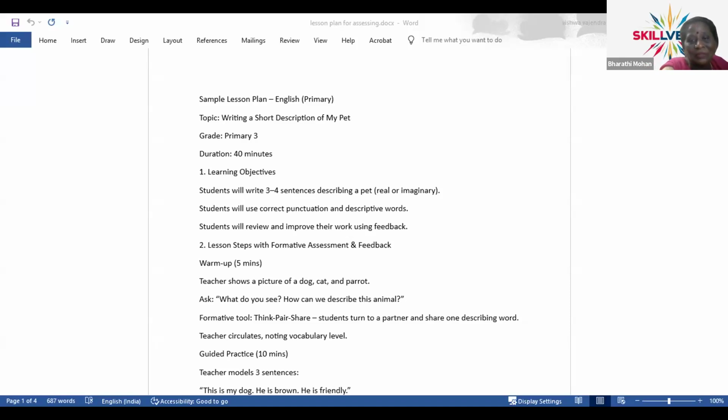So there's one question in the chat box. Some students know how to write, but they don't want to write. Yes, they don't want to write. So you can always give an activity-based writing. You can just tell them, you need not write.